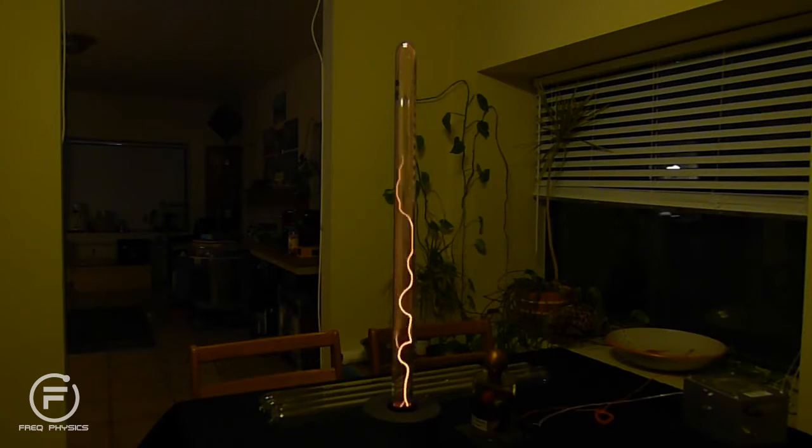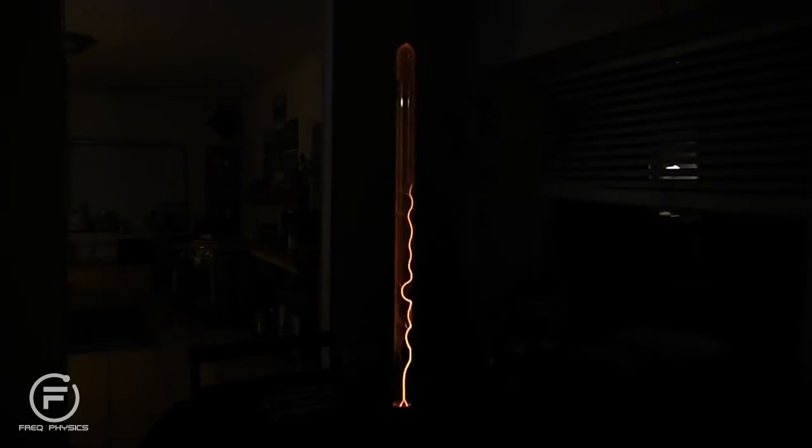Beginning with this tube. Let me turn the lights out so it can be seen more easily. This tube features neon at a pretty high pressure, 345 torr, in combination with 10 torr of nitrogen and 10 torr of krypton.